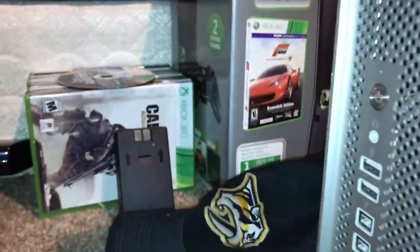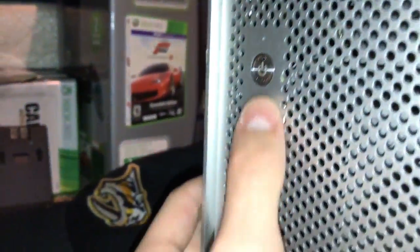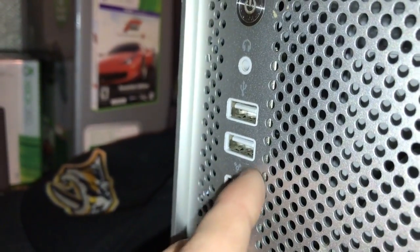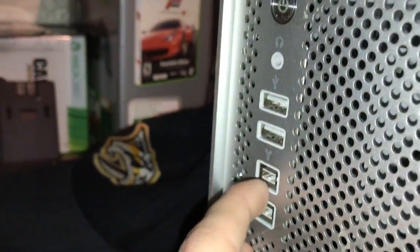And then here are your CD drives on the front, which I believe there's only going to be the one in the top. Oh no, this has dual CD drives, not bad. Then on the front, you have your power button, headphone jack, 2 USB 2.0 ports, 2 FireWire 800 ports, which I will be putting to use, or at least the ones on the back. And then I'll move it around a little ways back.